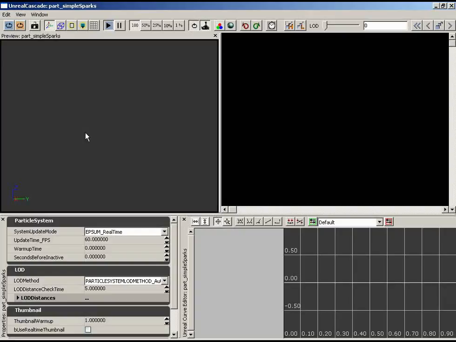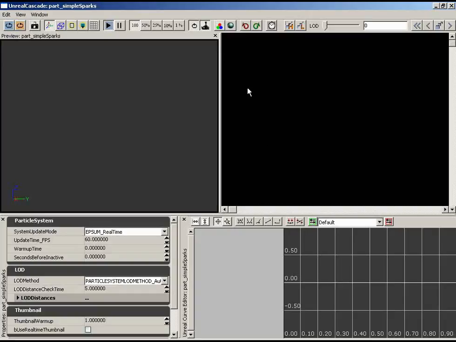In the upper left-hand quadrant of our main user interface window, we have the preview window, which is where you're going to see your effect while you work on it in real time. We have the emitter list here on the right. This will show you all of the emitters as you create them and all of the modules that plug into each one of those emitters. In the lower left-hand corner, we have the properties window. This is where you're going to see and adjust all of your properties. It's very much like the properties windows available all across Unreal Ed. And then over on the right-hand side, we have the curve editor, which is exactly like the curve editor that's available inside of Matinee. It's just a way for you to change any sort of property that is mapped over time.